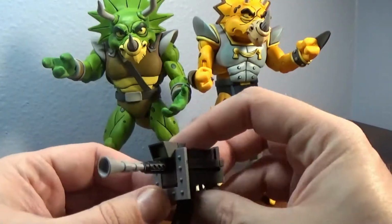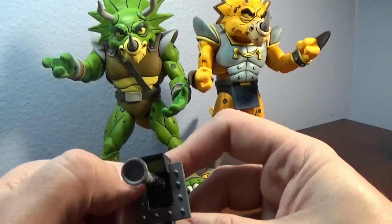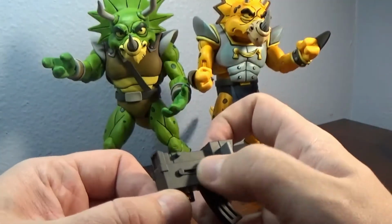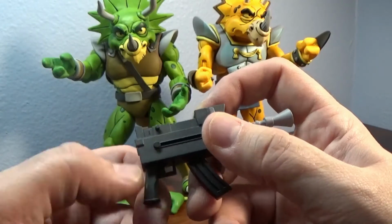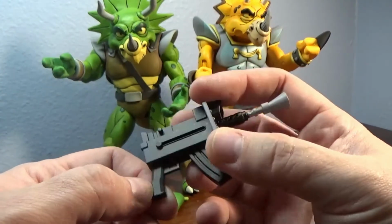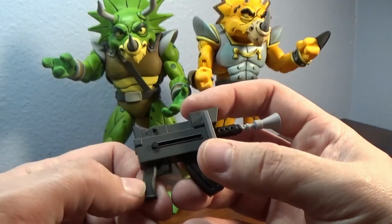You got this gun, which looks more like something that Bebop would have. But really cool. I love the green right here on the side. Get your little shielding on the barrel. Nice little detail with the black in there and little accents. You can see a little bit of that NECA paint already coming off on the grip right there, which is a common issue with these figures. So just be warned if you're going to constantly be switching them out and reposing them. Be mindful of paint chipping.